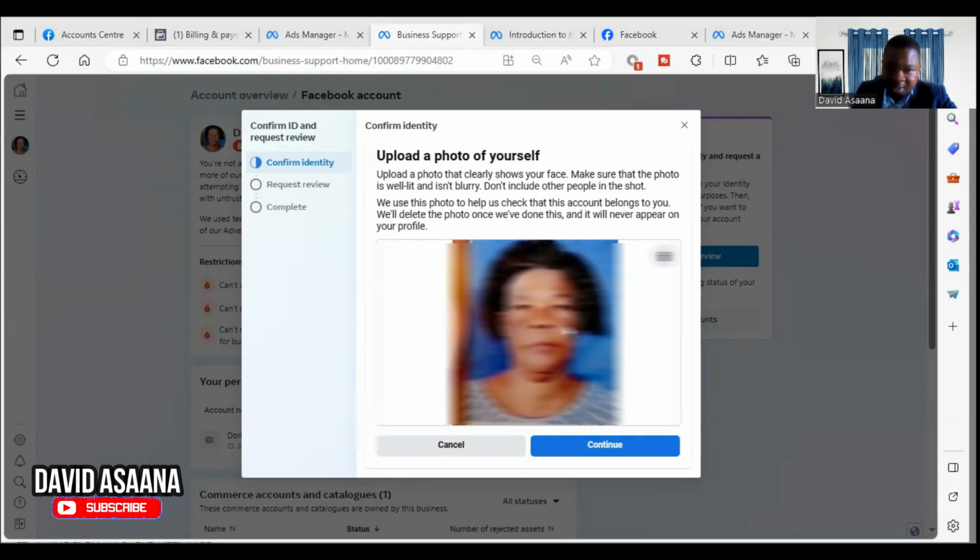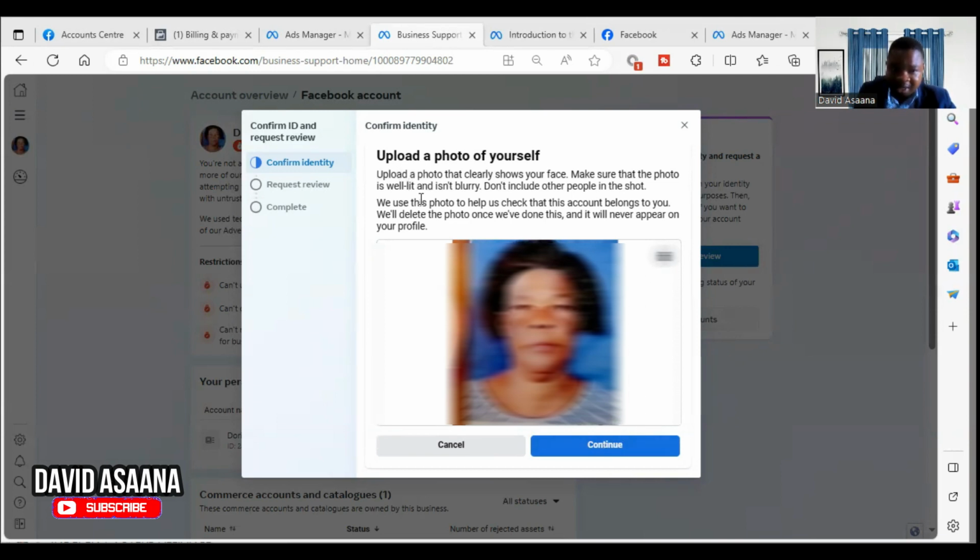As you can see, this video was vertical, but I had to make it into the landscape so that at least the image itself will fit very well. If not, it will have cut either the head or top down. So make sure you do that. Then you click continue. If the image doesn't fit well, you click on delete to delete it, and then repost.